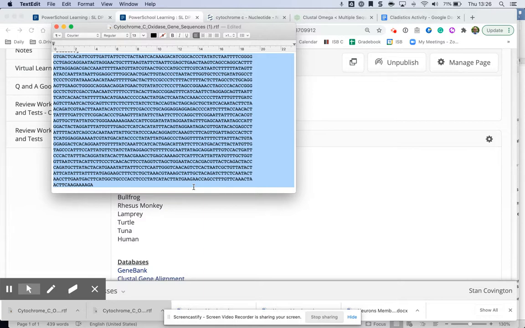So it's a conserved protein. All living things, especially animals at this point, have cytochrome C. So it makes it a good DNA sequence to compare.